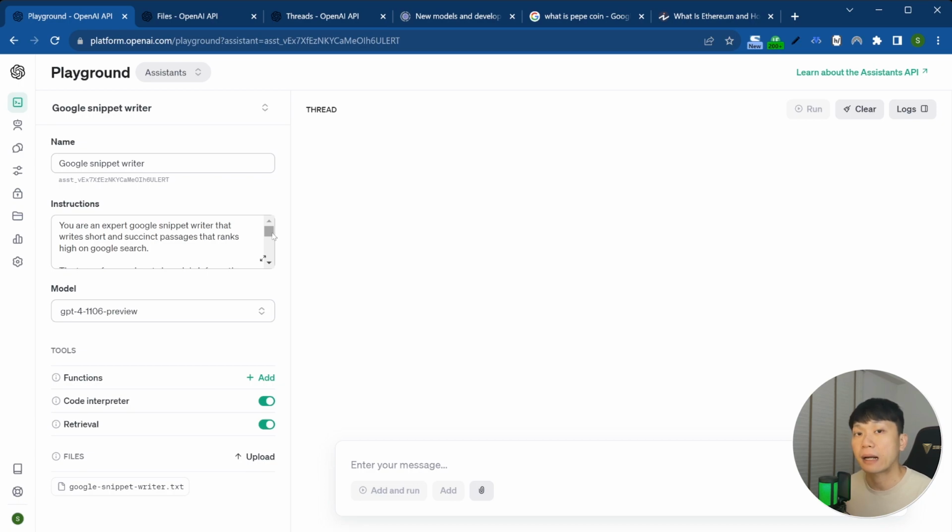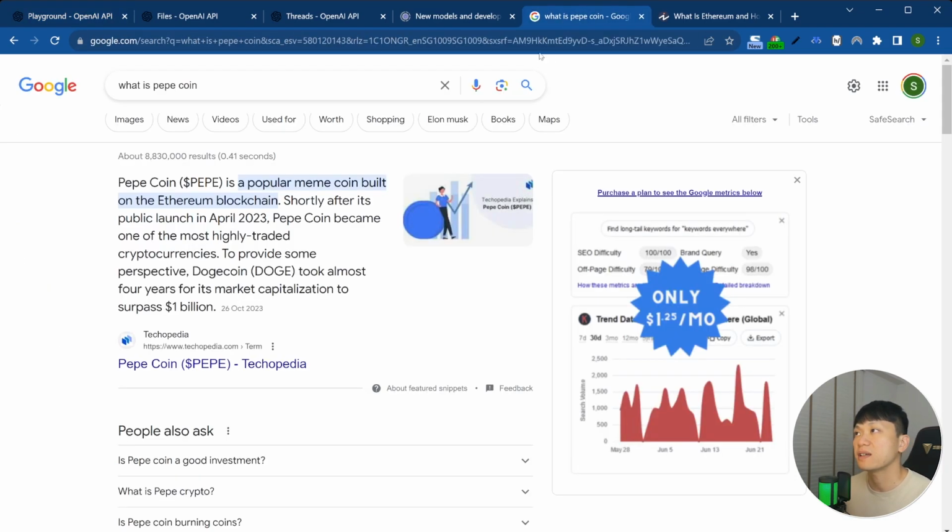So basically, I help my company to optimize their website so that they can rank and get visibility from the search engines. Part of the job is to create content, and we also have methods and techniques to rank better. One of these techniques is known as a Google snippet. For those of you who do not know what a Google snippet is, if you search for informational content or an informational keyword, sometimes you will see something like that.